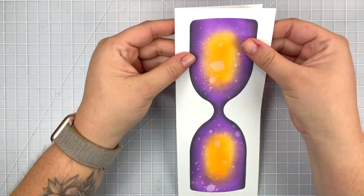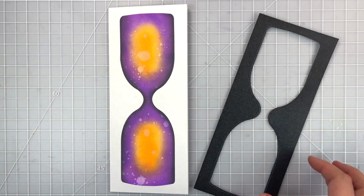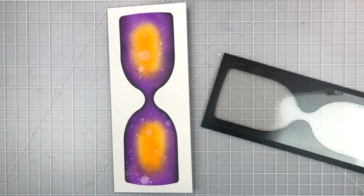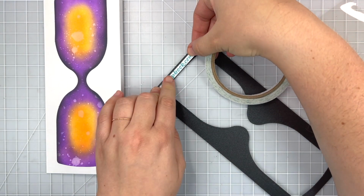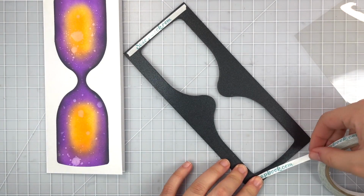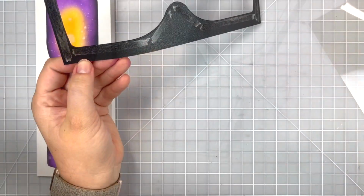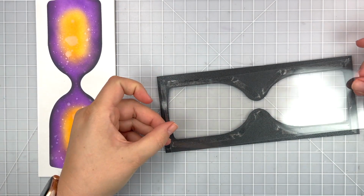So that is the back of my shaker, and the black part will be the front of my shaker. So this is what my acetate is going to be adhered to. I've cut a piece of acetate to fit just behind this black piece, and I'm going to use some 1/4 inch double-sided adhesive to adhere that down. I just traced the hourglass so I can make sure it has a nice fit behind the black paper, my acetate, and I'm going to adhere that down.